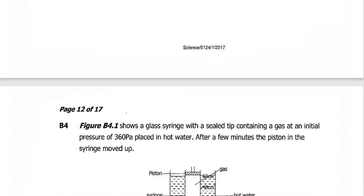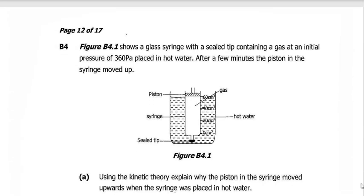And so we can move on to question B4. Question B4 says, figure B4.1 shows a glass syringe with a sealed tip containing a gas at an initial pressure of 360 pascals, Pa, placed in hot water. After a few minutes, the piston in the syringe moved up.